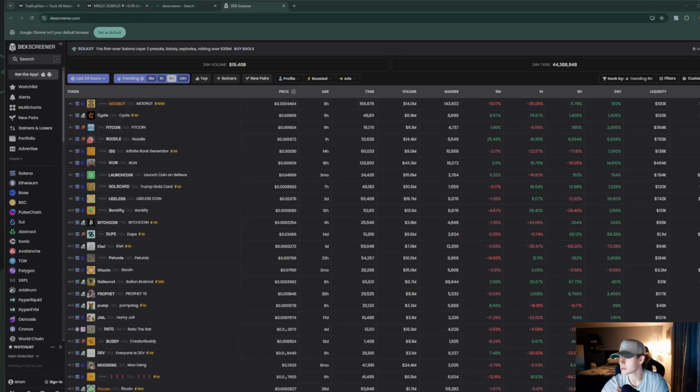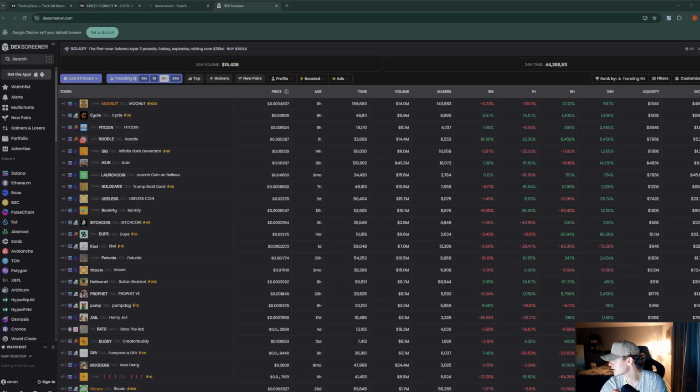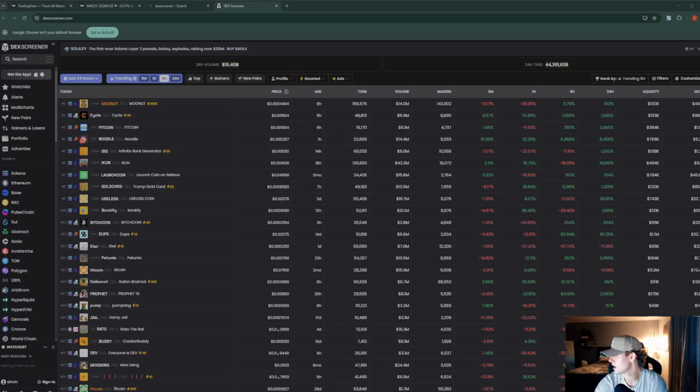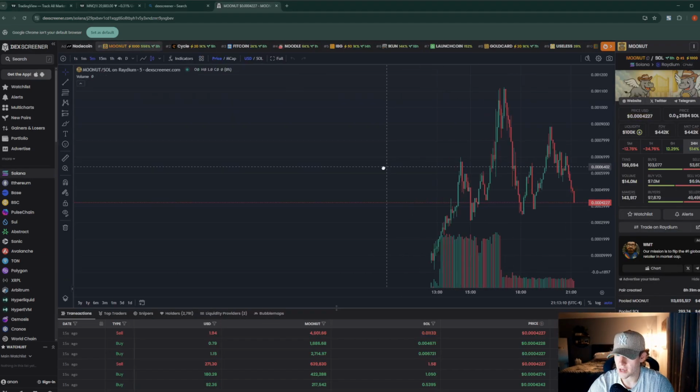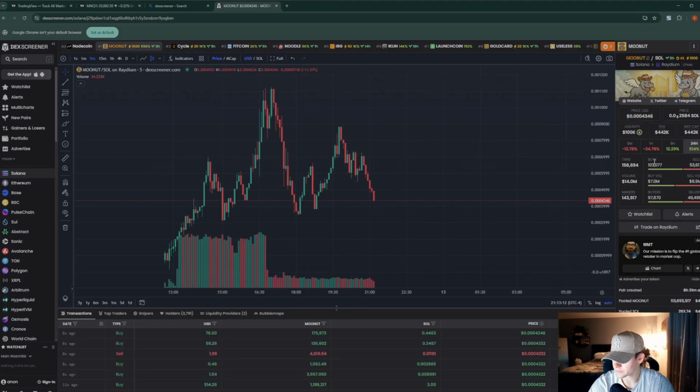Oh, I just moved my screen somehow. What do I do? All right. It's a way to gauge liquidity and get your mind on what you're looking at and what the executions of orders are. So we have Moonut, whatever that is, and we're going to look at this over here. Within the last 5 minutes, or the last hour up here, the market is down 16%. The last hour is down 37%. That also shows itself on these charts.